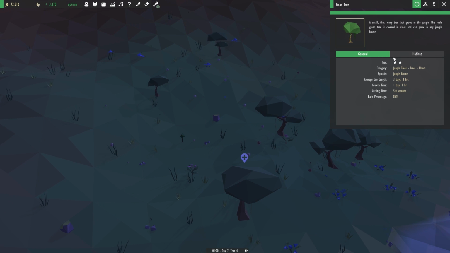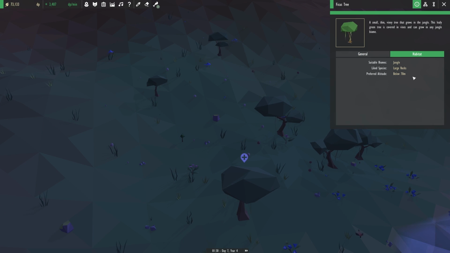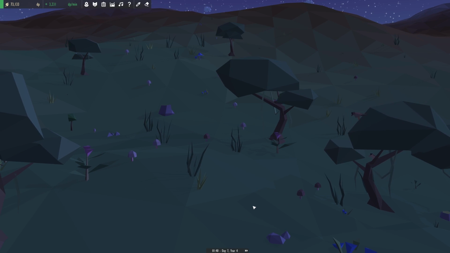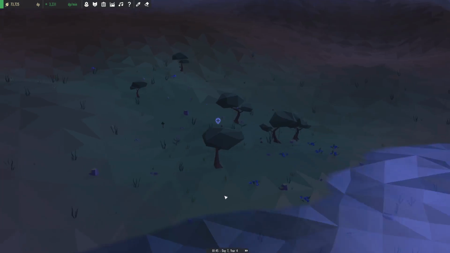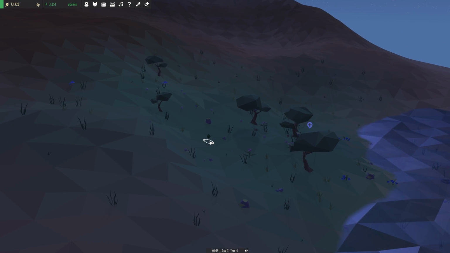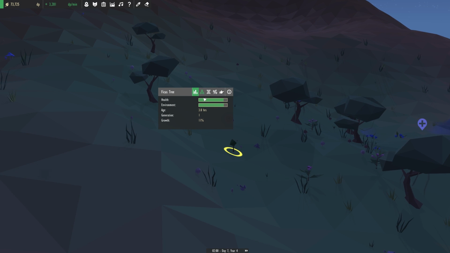Now, can these offer a place to build nests? It doesn't look like there are too many branches here. Yeah, it doesn't have any special abilities, so I guess our sparrows are going to have to keep to the vine trees. But we have plenty of them around here so far, so I think they're still going to be nice and happy. Well, our ficus tree is growing.